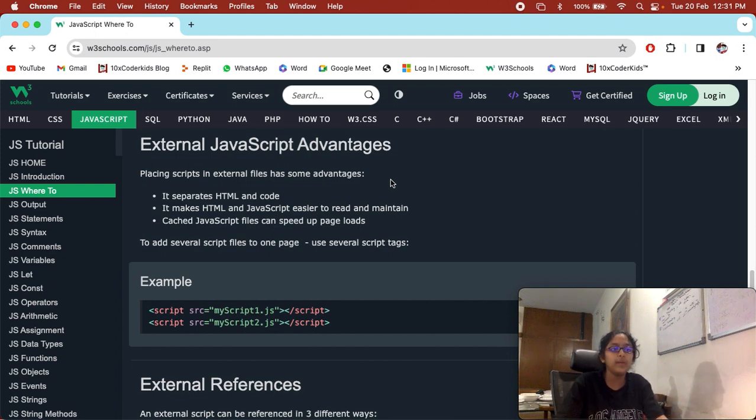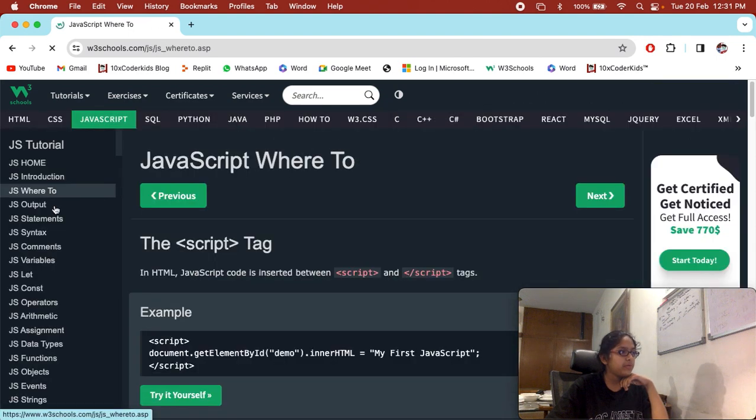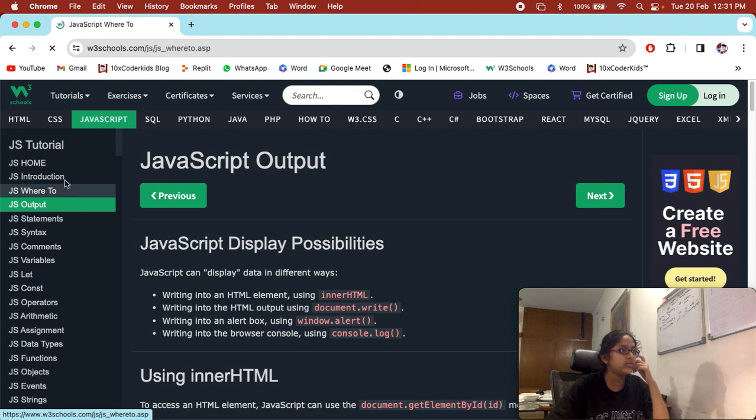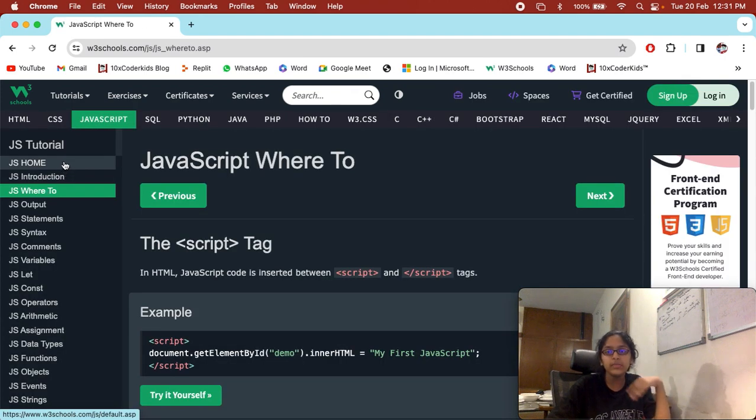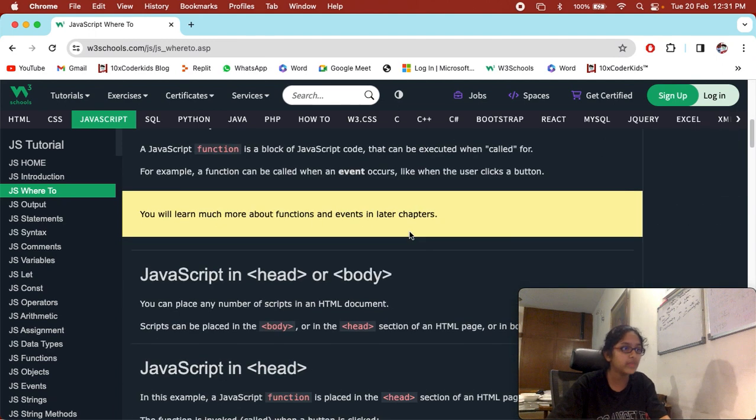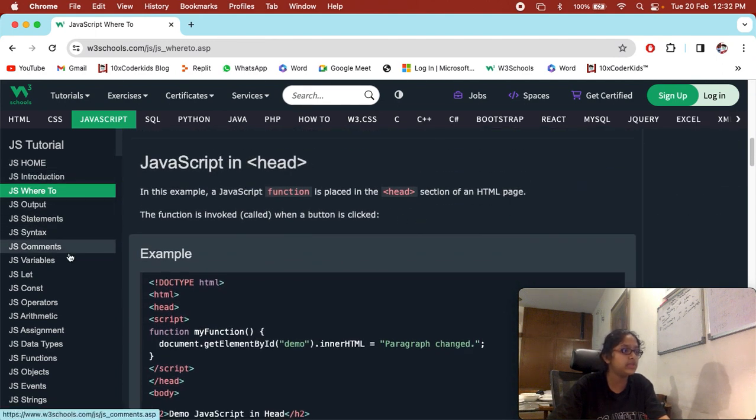And also by making external files, you can speed up the process. If you make multiple script files and you want to link them all in one HTML page, right? Like for example, here you can see this is W3Schools, and all of these chapters we have here, each is linking you to another page, right? So there might be other files that have been linked to one main HTML file, because of which we are able to see all of them, right?